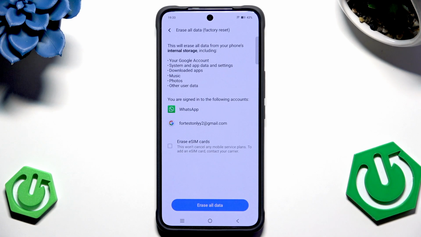Now remember that all of your data will be permanently lost from your device, and there is no possible way to restore it unless you create a backup. If you don't know how to create such a backup, on our channel there is also a video where I'm showing you the whole process, so if you want you can look for it. Okay, and now in here simply click on erase all data. Then your screen will go black, your phone will be turned off, then turned on automatically, and the next thing you need to do is to simply set up your phone.